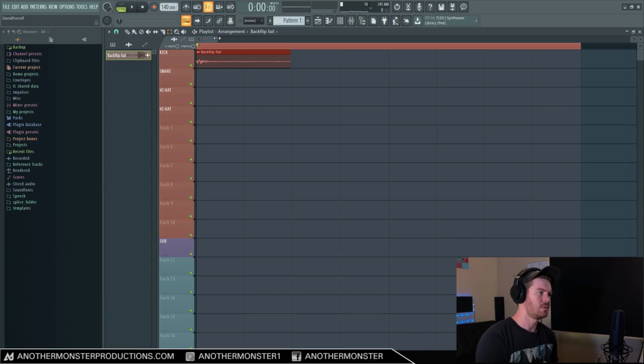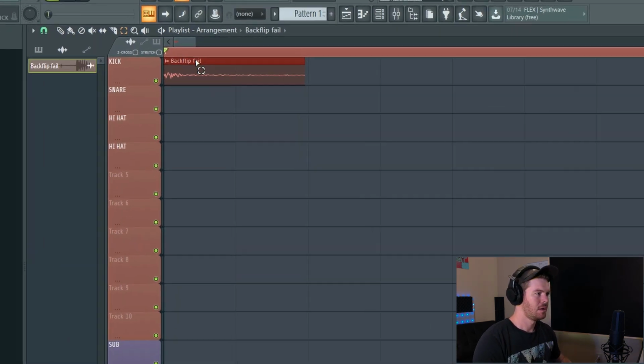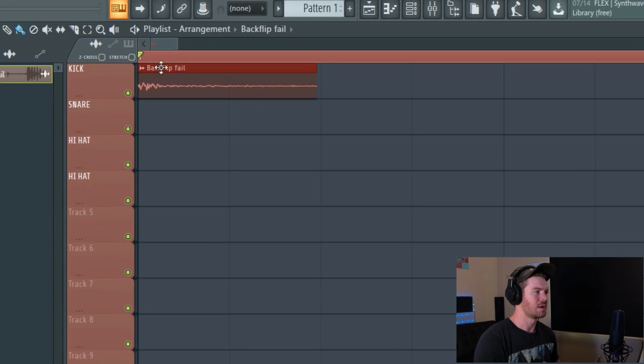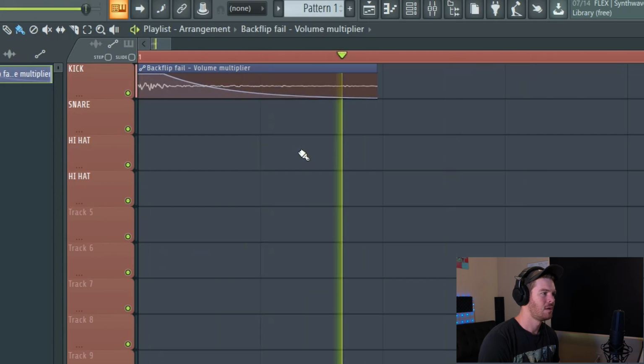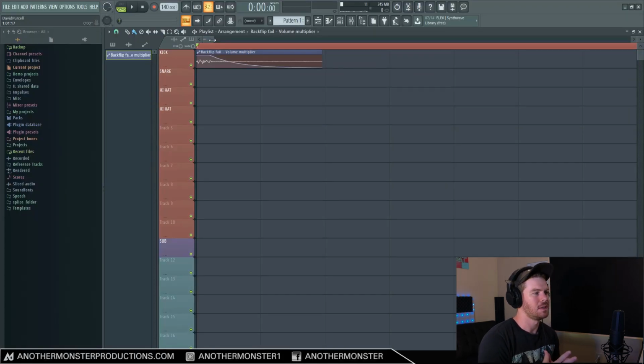Okay, so there are a couple of characteristics about a kick that we have to think about. One of them is the attack, decay, sustain, and release part of the kick. We can do this really easily directly in the playlist by creating an automation clip, just like that. And then we just shape it how we want it. What I would probably do is put a point right around here and then have it fade out like that.